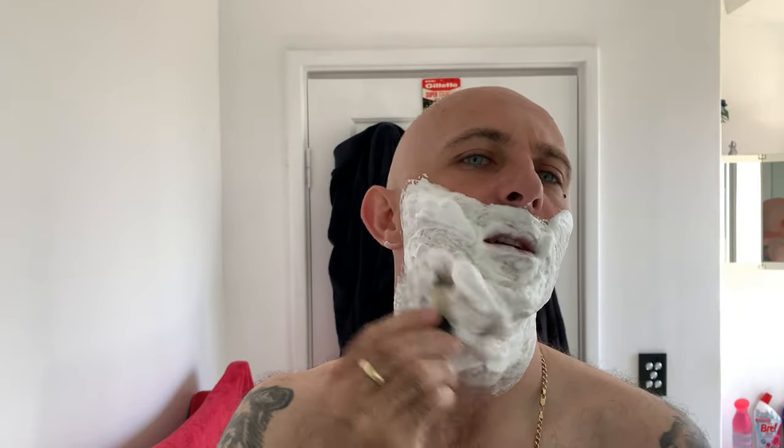Now, is it better than Mitchell's Wolf Fat? Is it better than Williams Mug Soap? Definitely. It's definitely better for lathering. What I might do, believe it or not, is mix this with Williams. I keep saying Mitchell's Wolf Fat because it's shit, I can't lather it. It's not shit, I'm just shit at lathering. Same as Williams. What I'm thinking of is mixing this with Williams to hopefully get the benefits of the Williams slickness along with the lathering ability of the Wilkinson Sod, which would then make quite a nice soap, I think.